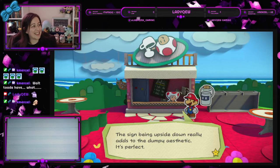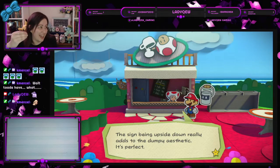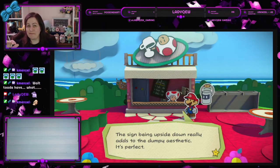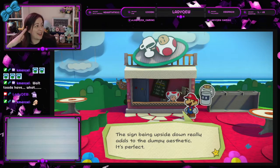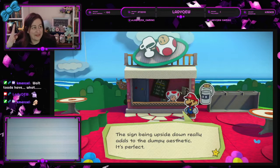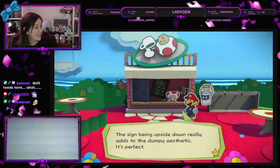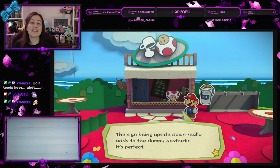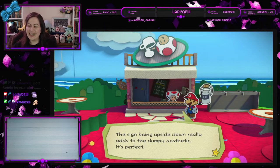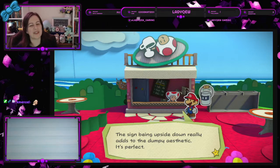I am upset that this game has informed us that according to the lore of the Paper Mario universe, paint is the blood, sweat, and tears of the characters. So if you squeeze them hard enough, and toads have stems. I don't like what we're learning about the anatomy, I guess. It makes me uncomfortable.